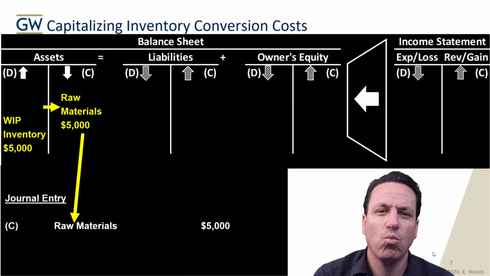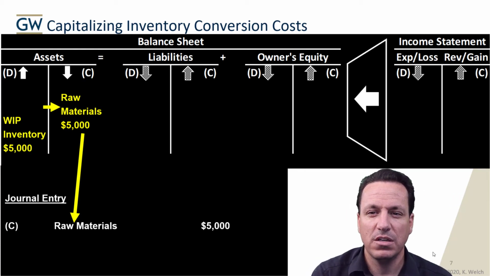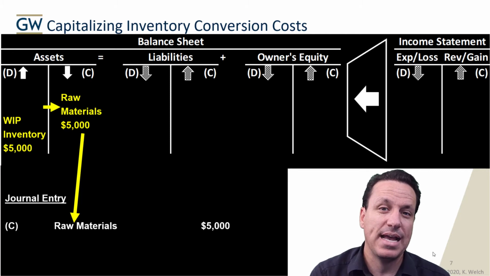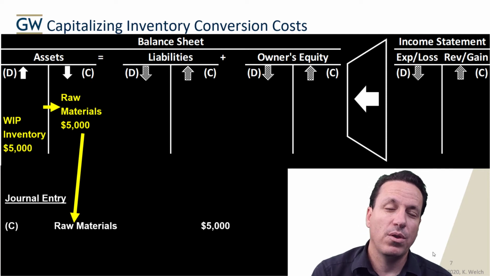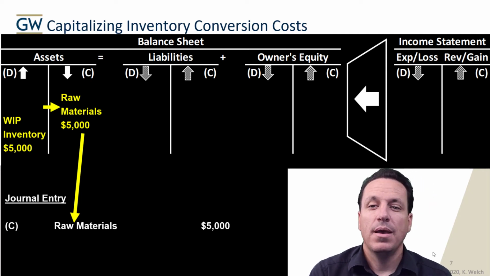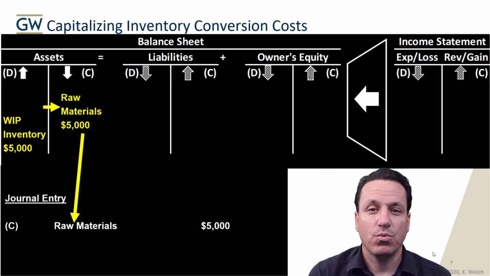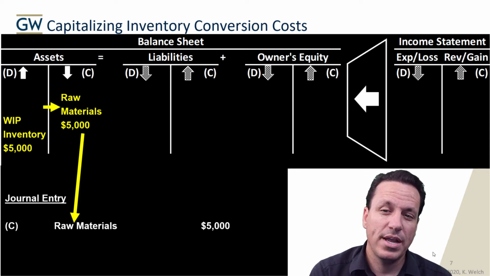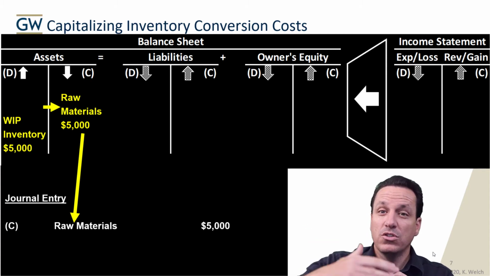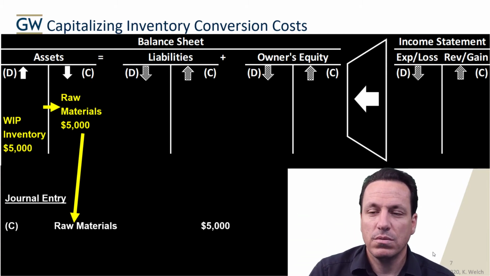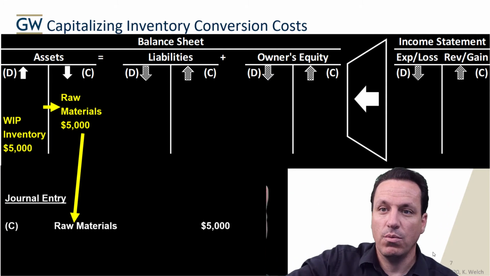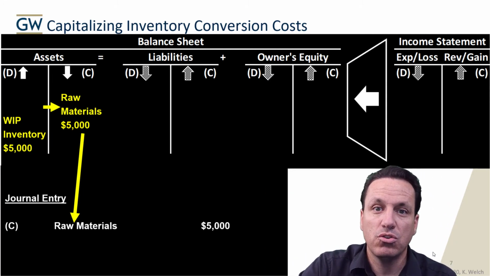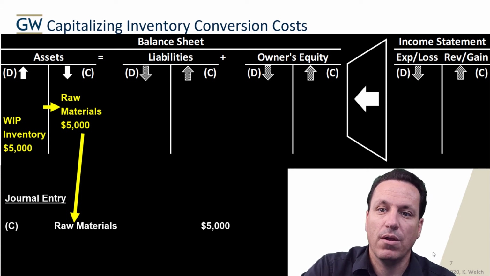Now, some of you are saying, well, isn't it worth more because we put more into it or we did something to it? Remember, we keep these assets at historical cost. So if we spent additional money to upgrade it, then we would probably capitalize that additional money. But in this case, we had raw materials and we're just assuming that they transformed into this new inventory. So it's certainly increased in value, but we're not going to mark it up just yet. The reason why is because eventually we'll mark it up when it's sold. So we keep it at the cost of those raw materials and any additional costs that would be included to capitalize.